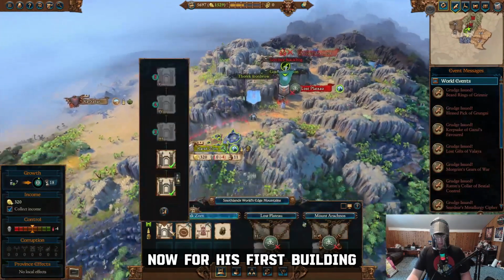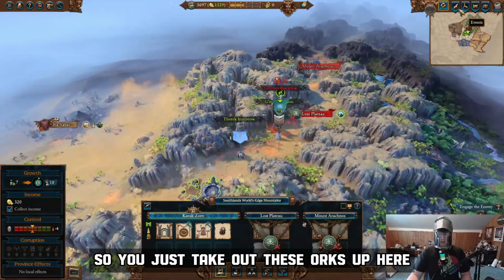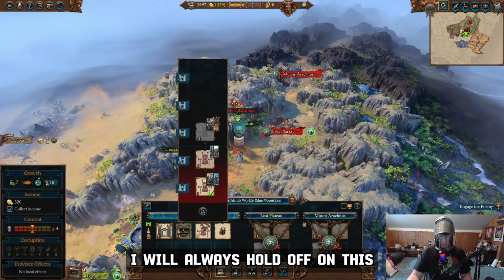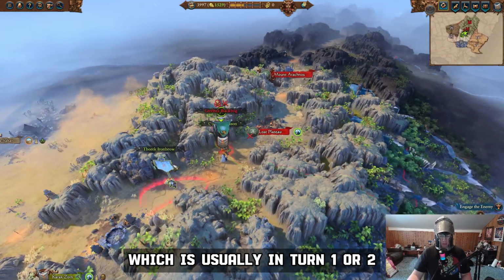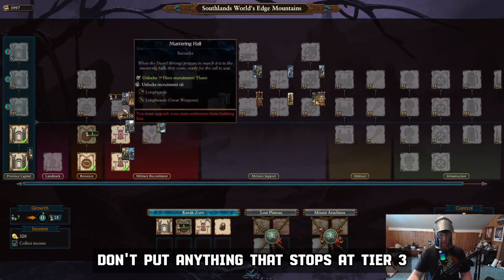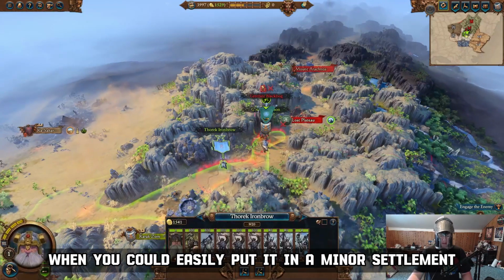All right, now for his first building, he starts with a major settlement. So you just take out these orcs up here, collect the settlement. Starts with some gold, which is good. I will always hold off on this, because once I take Lost Plateau, which is usually in turn 1 or 2, I'll just build the barracks there. A golden rule that I live by is don't put anything that stops at tier 3 in the major settlement when you could easily put it in a minor settlement. You just have to defend it.